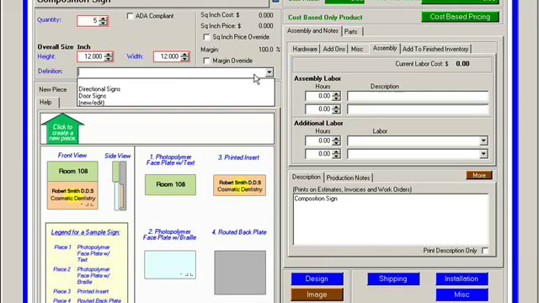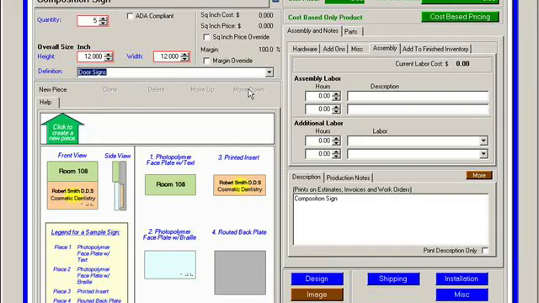And this is just really text. I could type in whatever it is that I want. You can set up things in the drop-down list just to make them convenient. And then we're going to build this project in pieces. If we look at the help screen, this is an example of something like a photopolymer sign, interior architecture sign, where you have the front view, side view, and it shows the layers. Well, we can build this structure in layers within the product by adding one layer at a time.